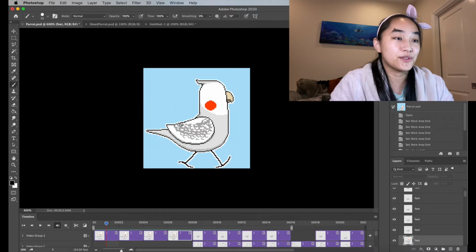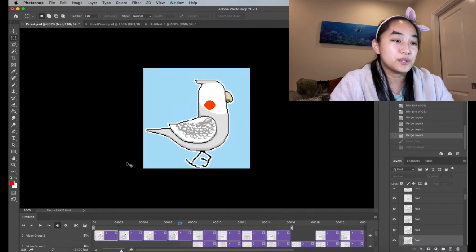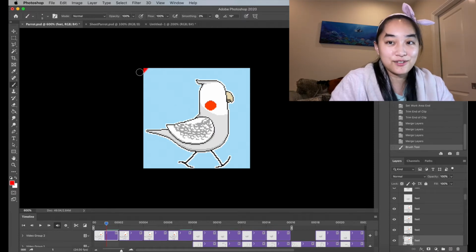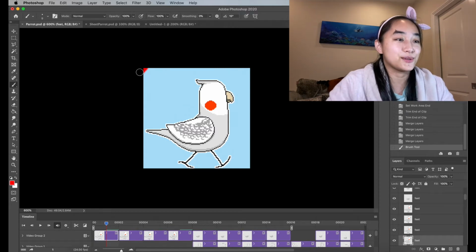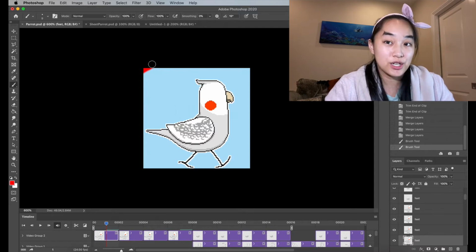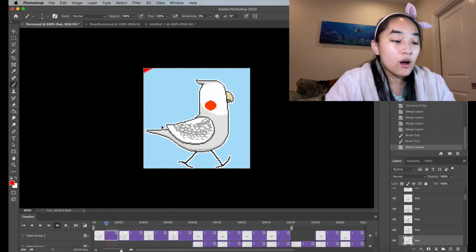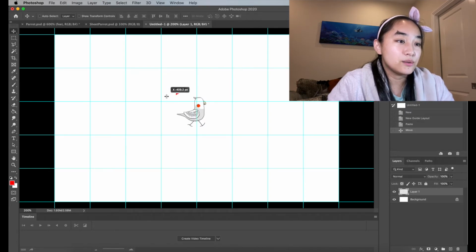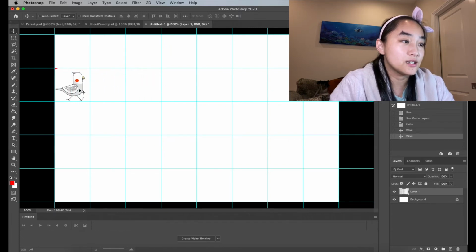All right, let's do our first frame. So what I'm going to do is put a little registration mark in the corner right here. And don't forget to click on the frame as well as look at it in order to edit it. So once we have this registration mark, we can Control A, Control C, and Control V into our grid. And as you can see, it snaps right to the corner of each guide intersection. So we want to snap it to one of these corners, or the first one.